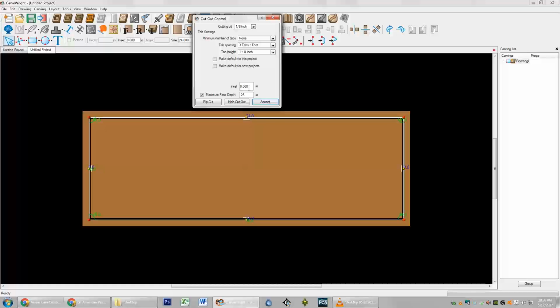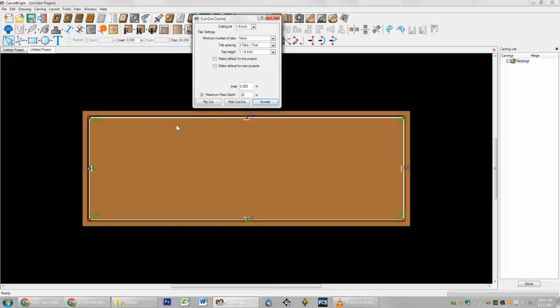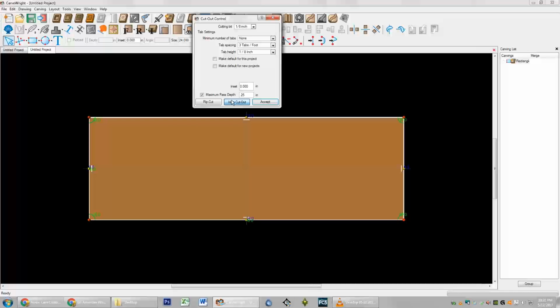My machine is set to have, I think, a 3/8 inch pass depth, 0.375, and on that it'll just do 2 passes, and I've never broken a bit with that. But I prefer to be a little bit safer and go with the 1/4 inch. I do want to flip it to the outside of these lines, and I prefer to hide it. You don't have to. It doesn't affect anything, but I just like that.